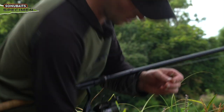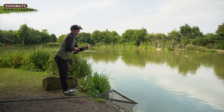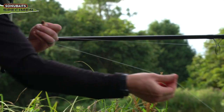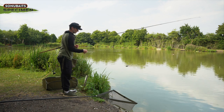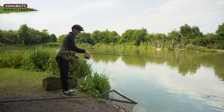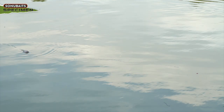It's like a little wax, really. So I'm just going to coat my finger in it. Start from about 4 or 5 inches above the hook, and I'm just rubbing that mucilin all the way along my hook link. Then just try it in the margin, and you can see your line sitting on the surface, just the way you want it. So then you've got a nice straight line and your biscuit's staying away from your controller.